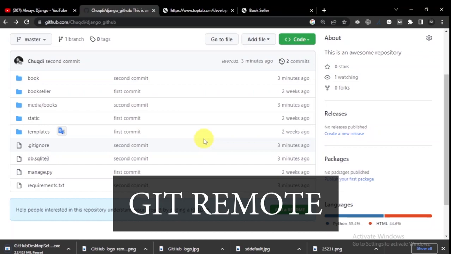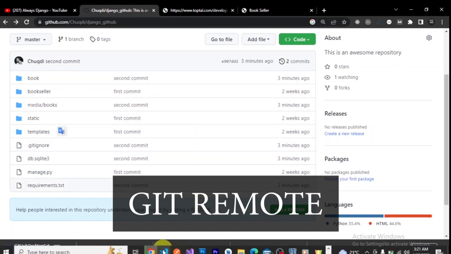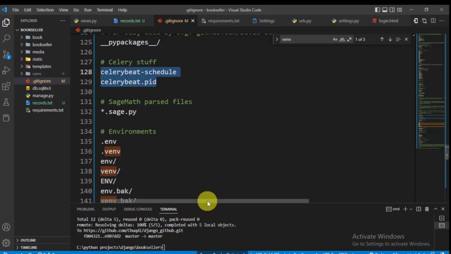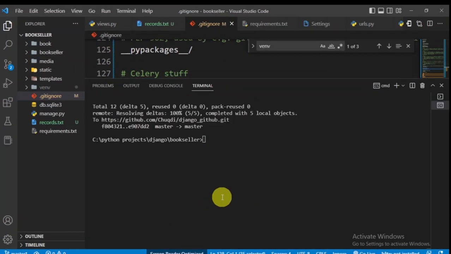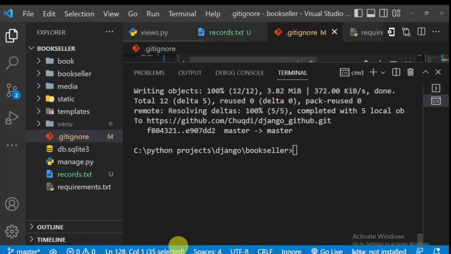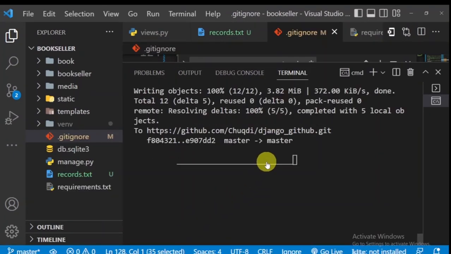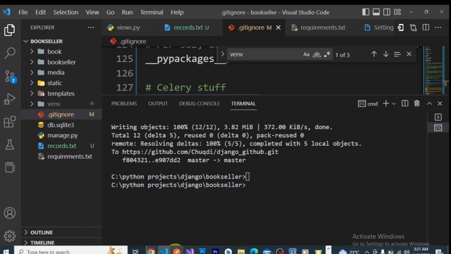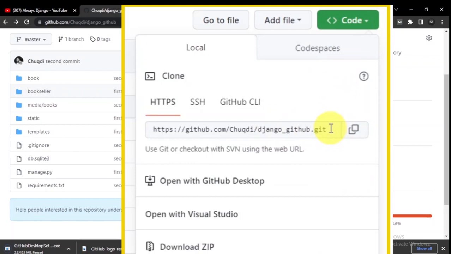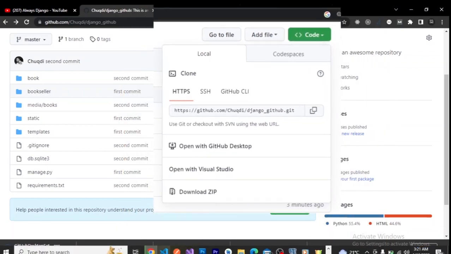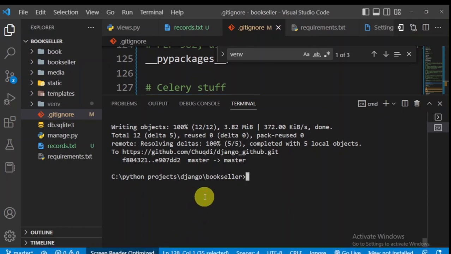Let's talk about remote, right? So you can see that each time we want to push our code to GitHub, we go back to GitHub and we try to copy our repository link, a link to our repository. We'll go to code right here and we'll try to copy this, right? So there is an easier way to do it, and that is remote, right? You can say remotes are like a way to add repository links and name tag them. Let's see how to do that.